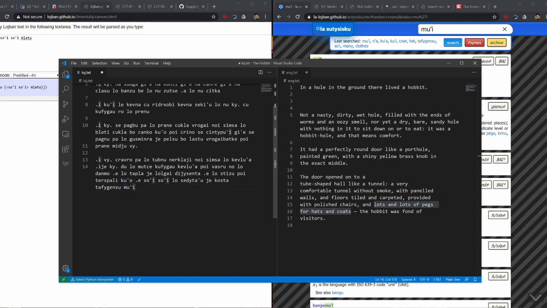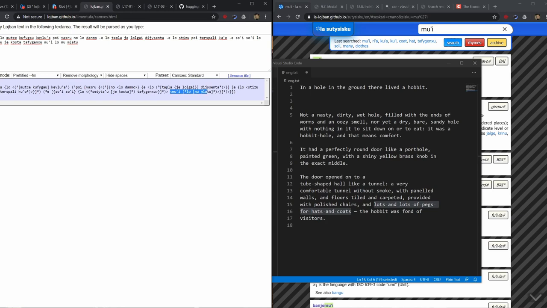Because I think that if I just put muhi over here, that is going to apply to the most recent selbri, which is way back here, vasru. Muhi lonu mlatu, right? Because of Katniss. Let's just stick this entire thing up in the parser and see where muhi applies to. So it applies to this angle bracket here, which starts right here? No. Yes? Yes. I think it starts over here. So in other words, it contains all these things because of Katniss. And really, we want to apply muhi to just this section right over here.